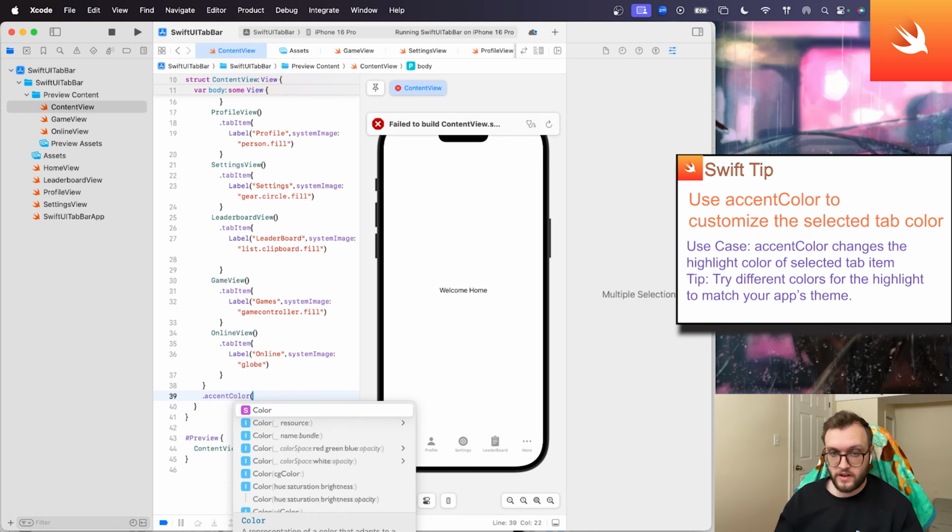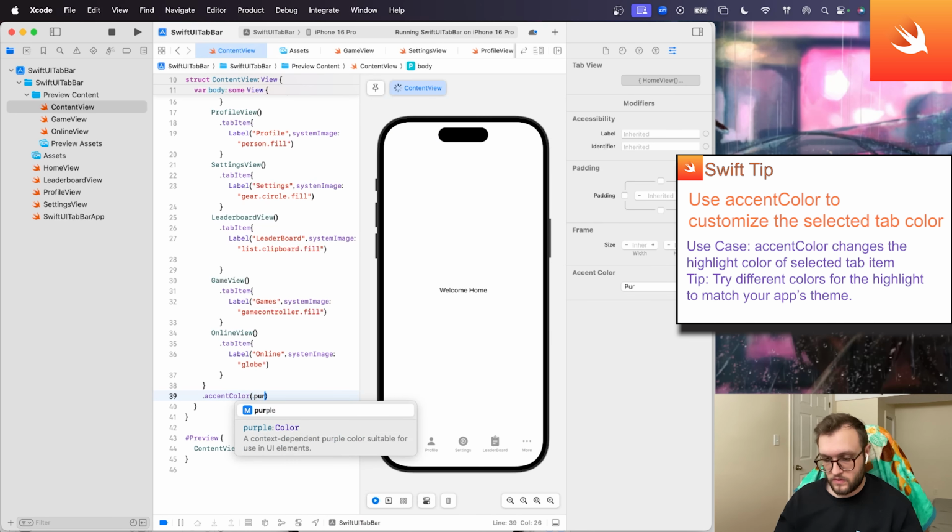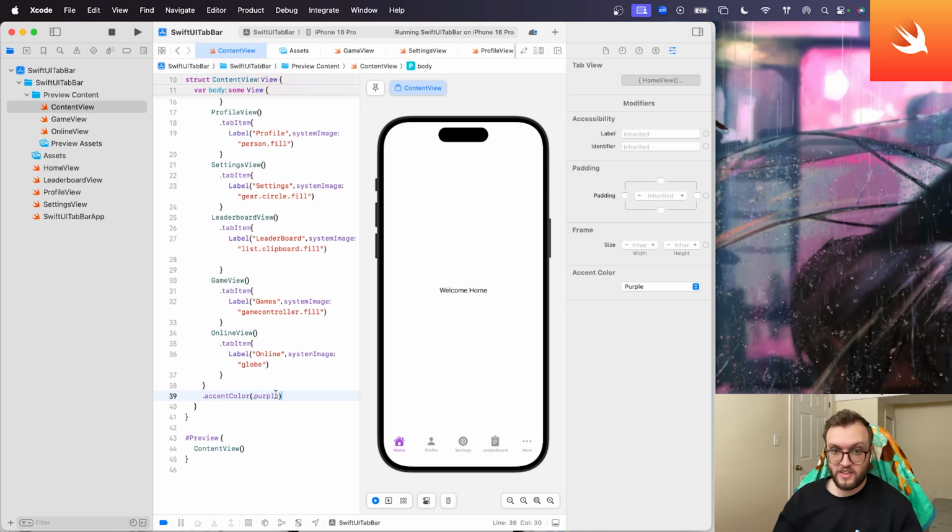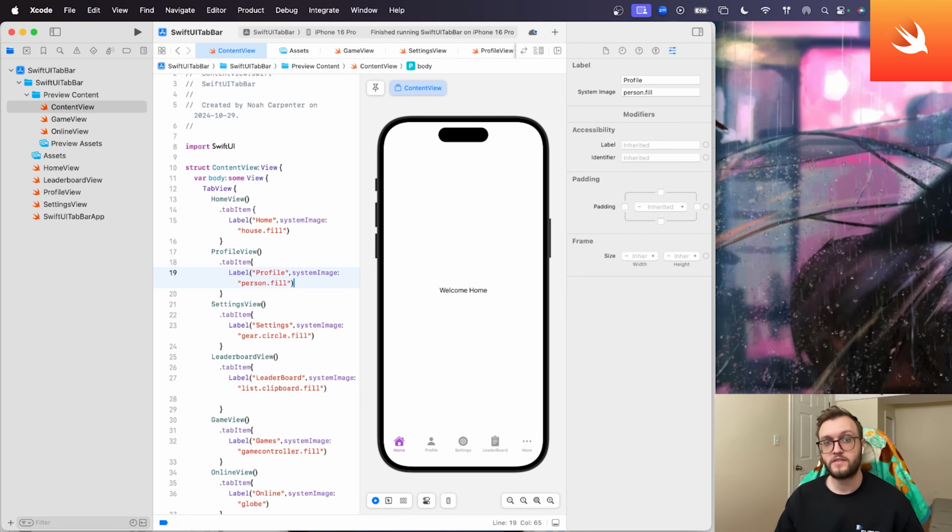And from here we can define a color. So if we were to set this to purple, we'll see that whatever we have selected is now purple. You can of course make it any color you'd like, but this modifier changes the color of the selected item. That's it for our tab bar navigation in SwiftUI.